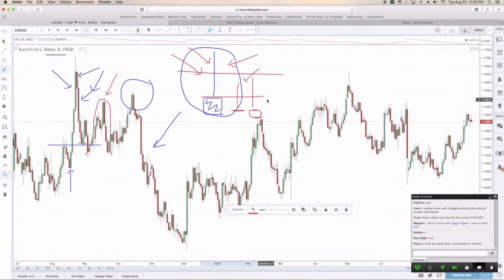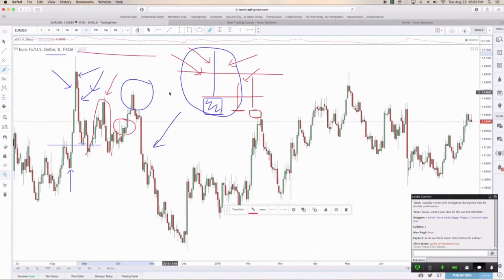Okay, so do we check lower time frames for entries? Fayaz, yes, I generally do. You don't have to. That's only if you want tighter stop losses. But you can do it on the same time frame. Like let's say you enter somewhere where my red circle is, and you keep your stops up there. You can do that. But if you go to a lower time frame, you can end up entering here somewhere, and you put your stop loss up there. So it depends what you're looking for.